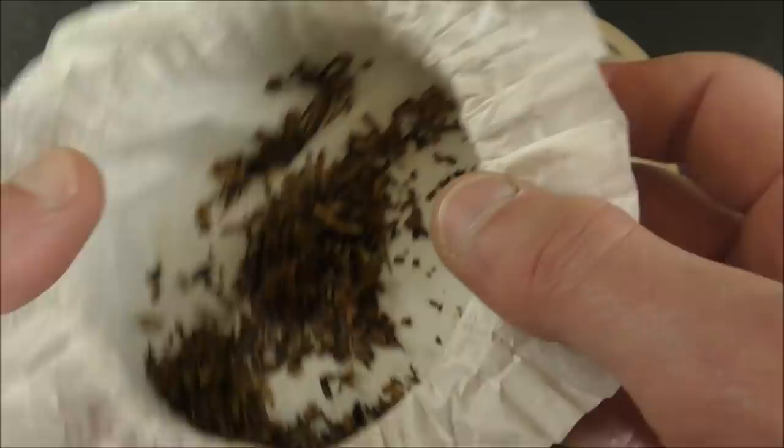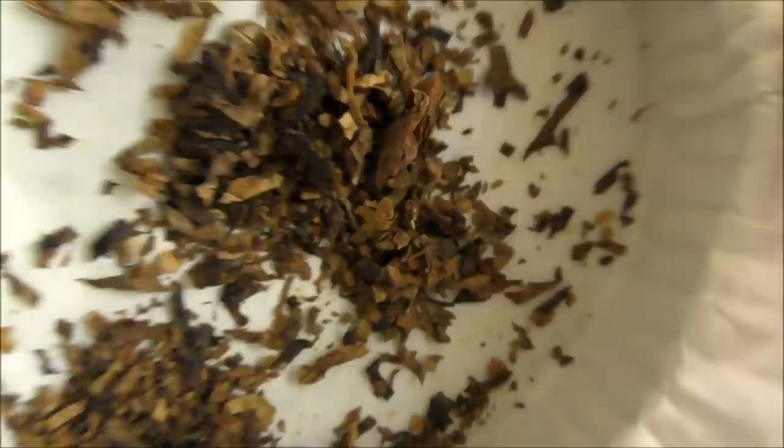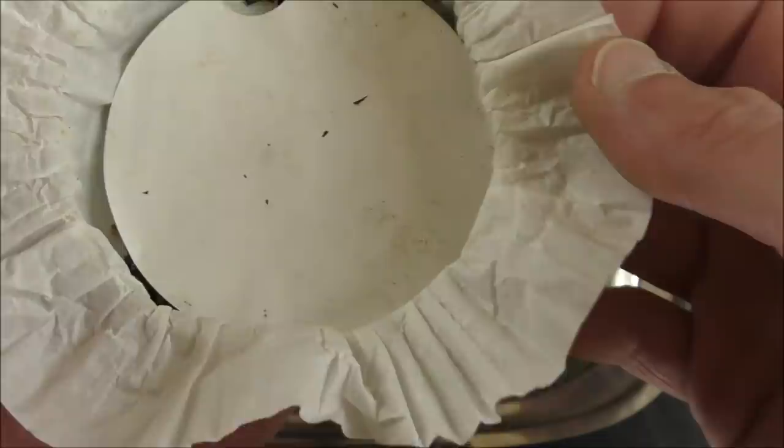And it was fairly okay, like not too wet, not too dry. It was moist towelette basically when I opened the tin. You can see there's a little bit of Perique in there, the black stuff. There's some Virginia in there. I've had this for a long time, I'm sorry. I should have done this first. I should have done this right when I opened the tin, and I will try to remember to do that more in the future. All right, there you go. Back to the vital stats.